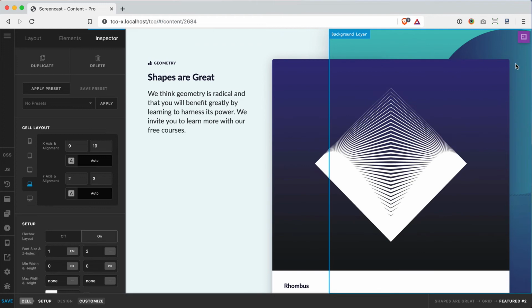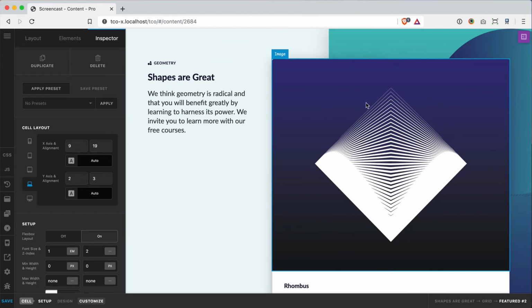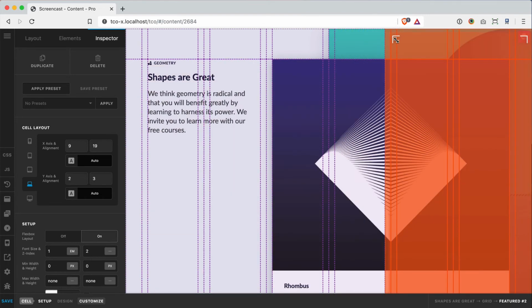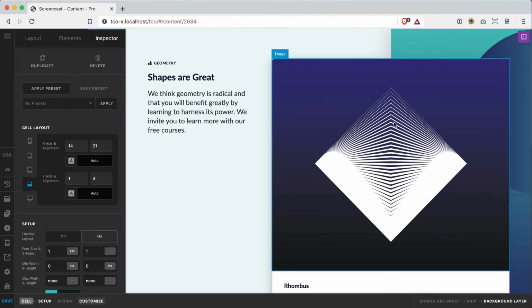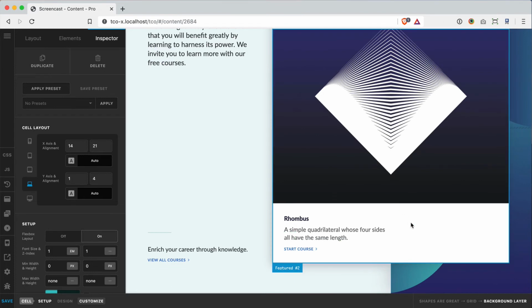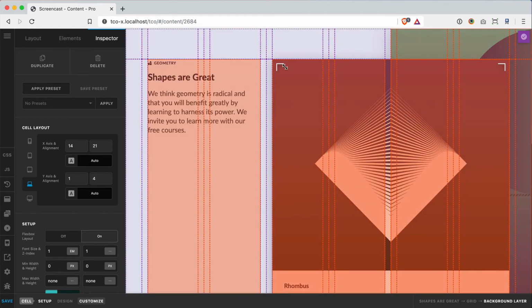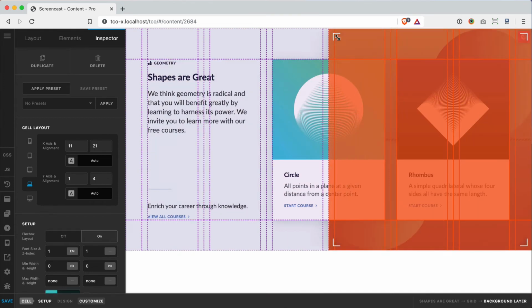We've got the background layer in the center moving to the edge, but maybe instead of the center of the screen, I'd like to have it in the center of my column here. Well, because of the way I set up my repeat statements, I could come up here to my background layer and simply move it over, turn this off, and now you'll see we've got our background layer here spanning to the edge of the screen still, but with just our one feature here for a little bit of a different take. Alternately, I could turn this back on, size this back down, put my background layer over here.